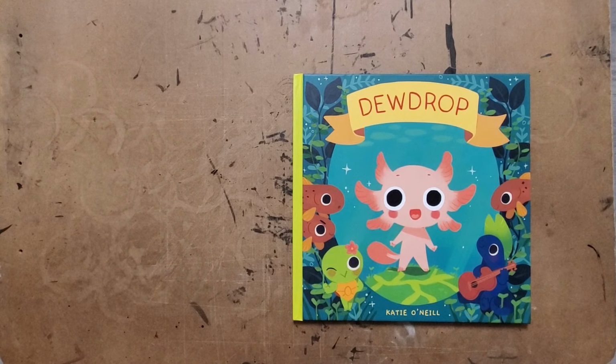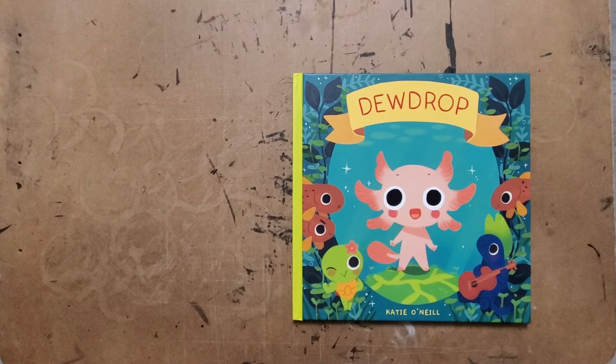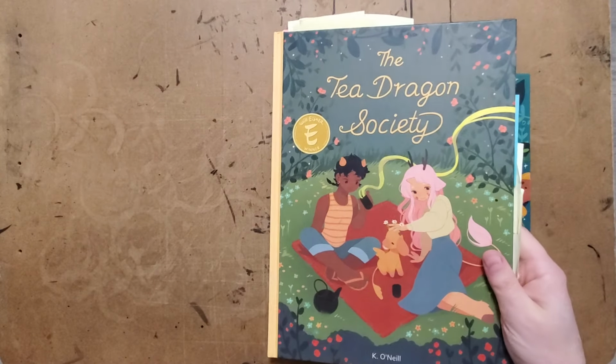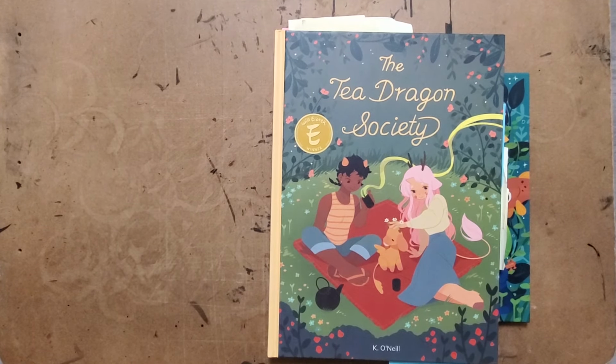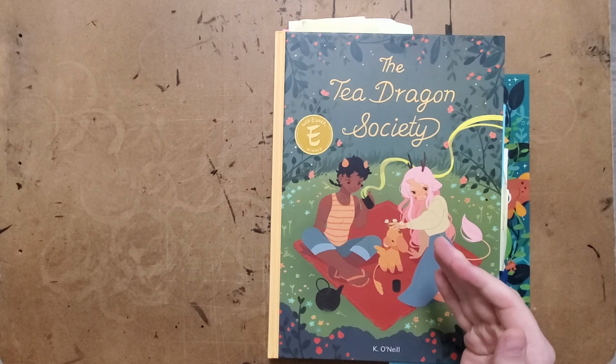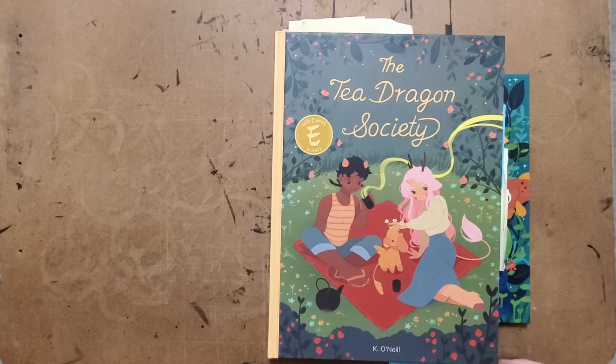But we got, I got for my birthday. I maintain an active list on Amazon of books that I would like to read that I can't buy myself, and that helps my mother out because she still likes to, even though I'm a well adult man who shouldn't be getting presents from his mother, she likes to buy me books, but she also doesn't like to buy the types of things I normally like. So she was very excited to find this children's book series on there and shipped me that.